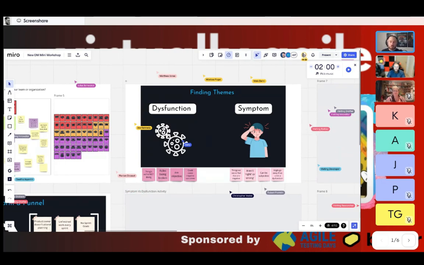Then we can talk about why this is used for us. So when we think about a symptom, it is the negative outcome that we can observe, right? To use a bit of an analogy, I like to think of it like having a fever. If you're running a fever and you go to the doctor, they aren't just going to try to treat the fever directly, right? They're not going to just say, oh, you have a fever, here's some fever medication, and off you go. They know that the fever is a symptom of an underlying condition, and they're going to try and figure out, maybe you have an infection, and they might give you some antibiotics to treat the infection.